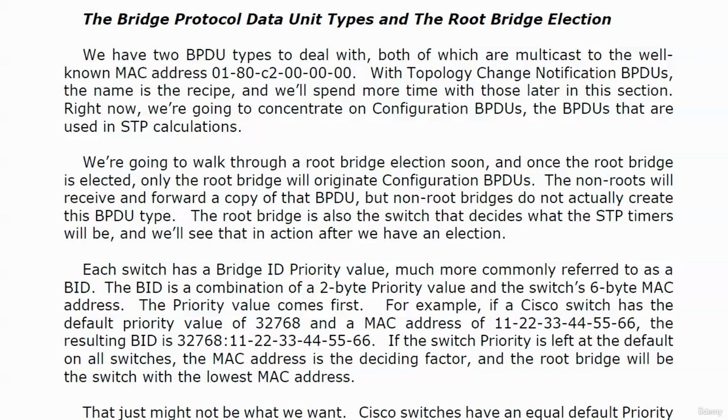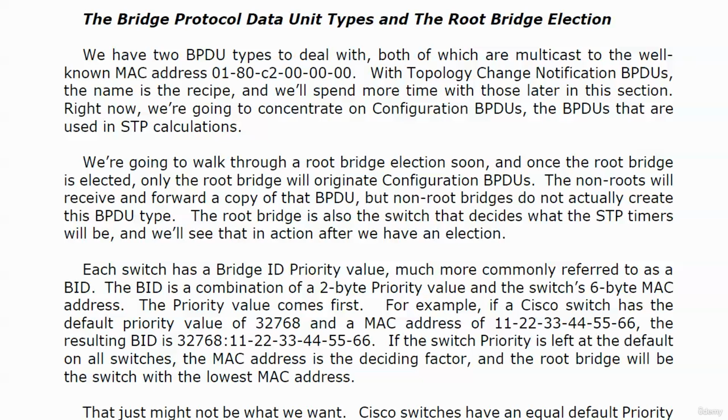We're going to walk through a root bridge election here in just a moment. Once that root bridge is elected, only the root bridge actually originates those configuration BPDUs. The non-roots will receive a copy of that BPDU, which you'll see is very important. It'll also forward a copy of that BPDU, which is also important, but non-root bridges don't actually create a configuration BPDU. The root bridge also, by the way, is the switch that decides what the STP timers are going to be, and we will see that live in action after we have an election or two.